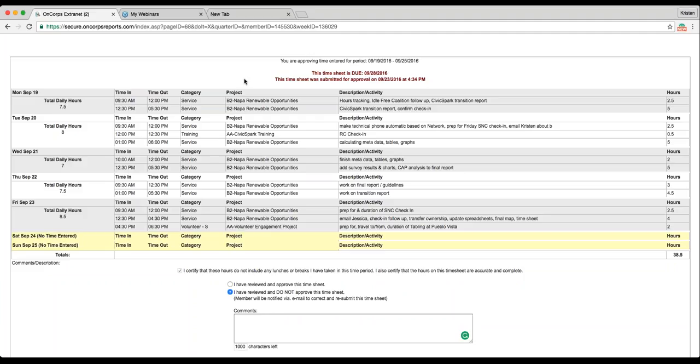So those are the major pieces of time reporting. Again, we'll share all this information along with some additional instructions after the webinar. And if you have any questions that do come up about time categories, if you're just confused about how the whole process works, please let us know.